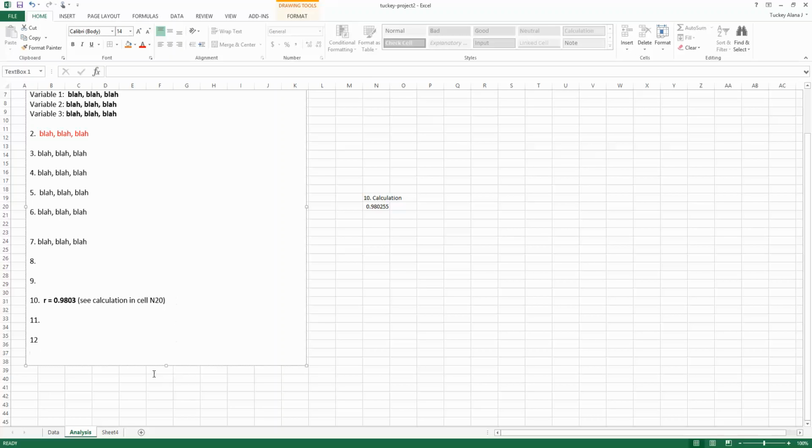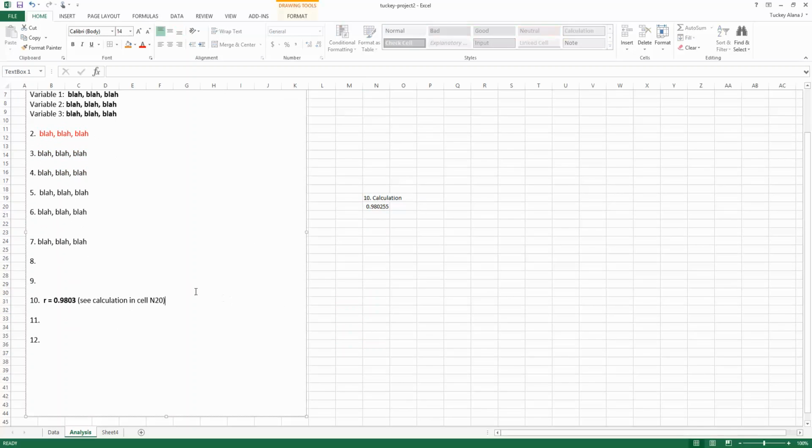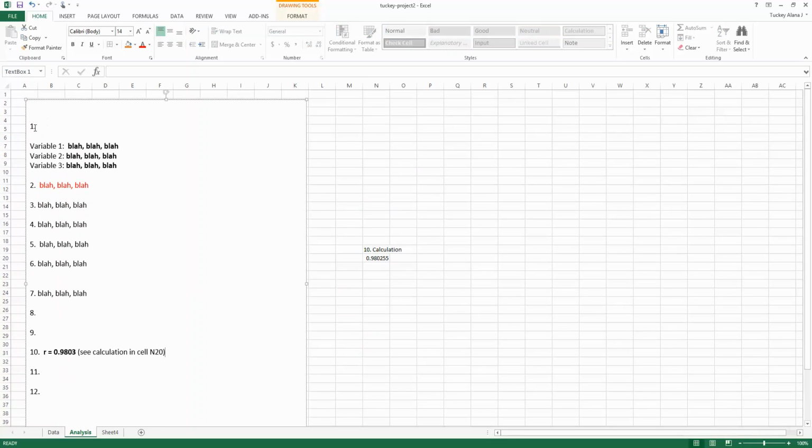If you need more space at the bottom, if your last blah, blah, blahs are just taking up too much area, it'll start writing it down below. So you have to take your cursor to that little handle in the middle of the text box. It'll turn into a double-sided arrow, and then you can click and drag it down and make it longer to fit whatever it is you need to write. And that's it. You just make a big text box, adjust the size for it as needed, make sure everything is nice and clean and clearly labeled and very neatly organized.